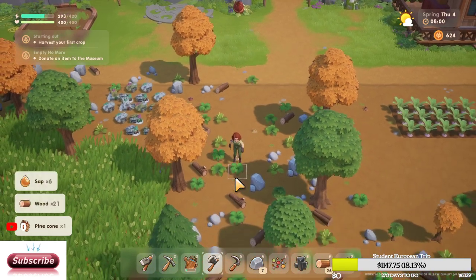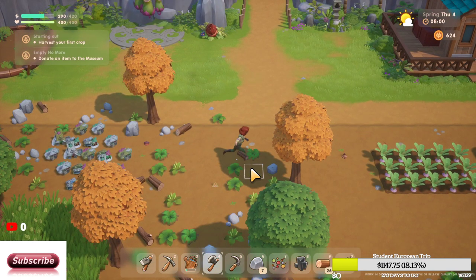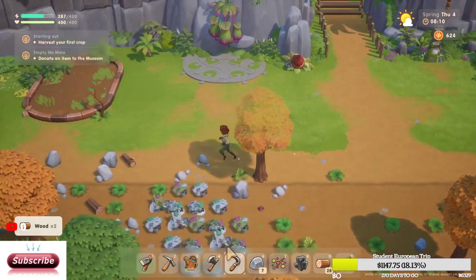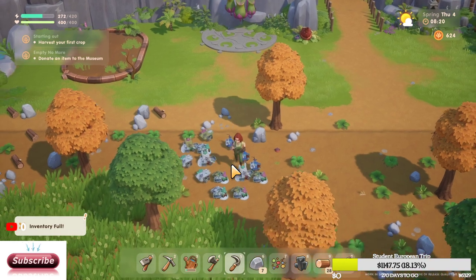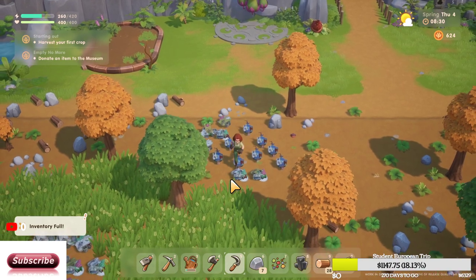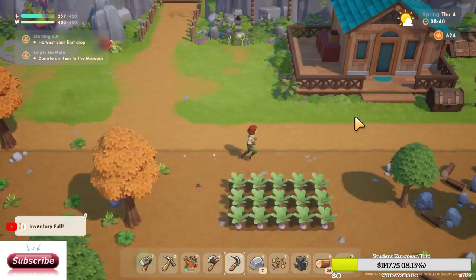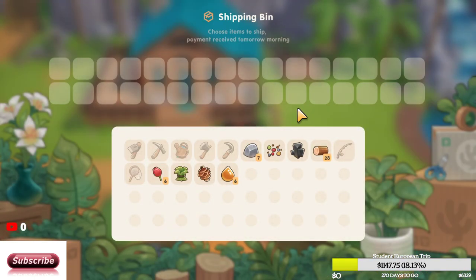Take care of some of these trees. Yeah, there we go. Let's get our scythe out. We'll clear some of this garbage here. Are we out of room? Looks like we're out of room. Yep, inventory is full. So, very quickly, let's come over here, get rid of some of it. Sell some of our fiber, our pine cones, and our sap for now.